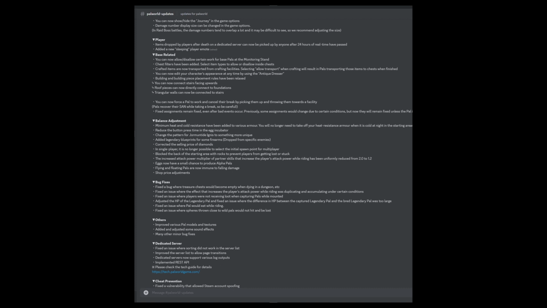Balance adjustments. Minimum heat and cold resistances have been added to various armor. You will no longer need to take off your heat-resistant armor when it's cold at night in the starting areas. Reduce the button press time for the egg incubator. Change the pattern for Yormutite Ingus to something more unique.